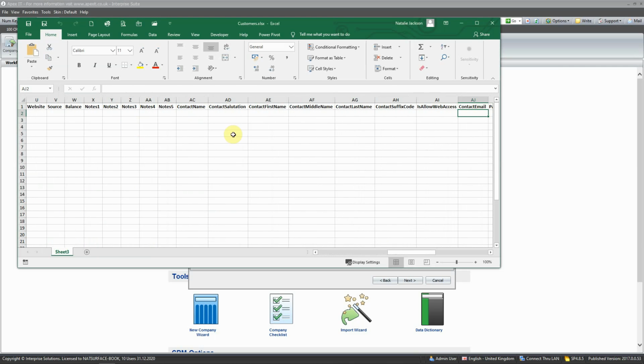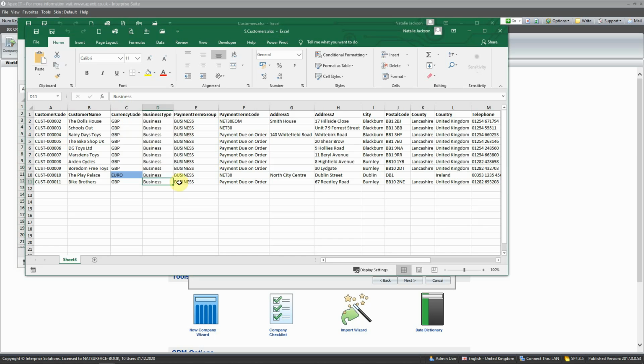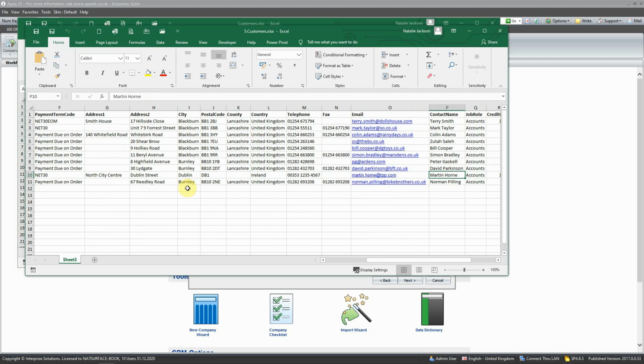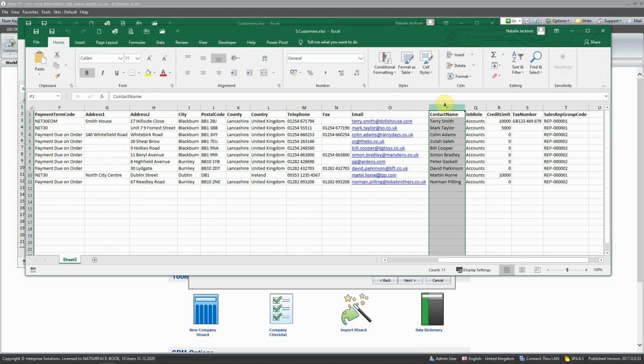Now you can see there are separate columns for the salutation, the first name and the last name. However, if you have your other system the customer name and it's just in one field, then what you can see from this particular one I created earlier, if we just scroll over, we can see you can just use the one column for the contact name. If you do this, then I would just suggest deleting the other columns that you don't need. So we can see here, this is the basic information.